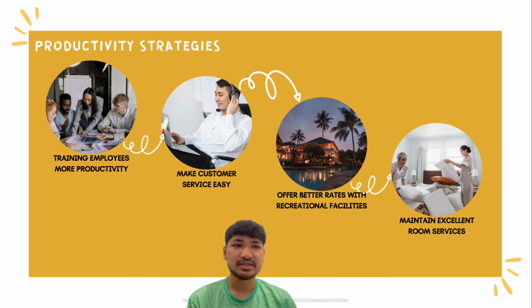So lastly, number 4, maintain excellent room service. One key tactic that you must not undercut is this one. Most likely, guests at your hotel will spend 80% of their time in their room. Make sure your hotel room has the technology you need to make efficiency. The majority of visitors need more than standard cable, TV, and in-room movies; provide opportunities for people to stream.